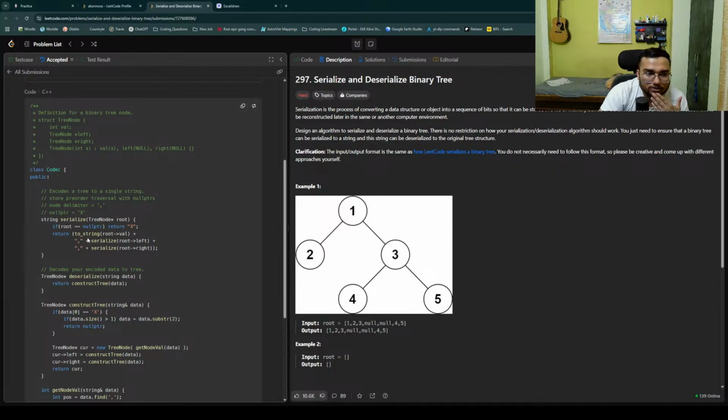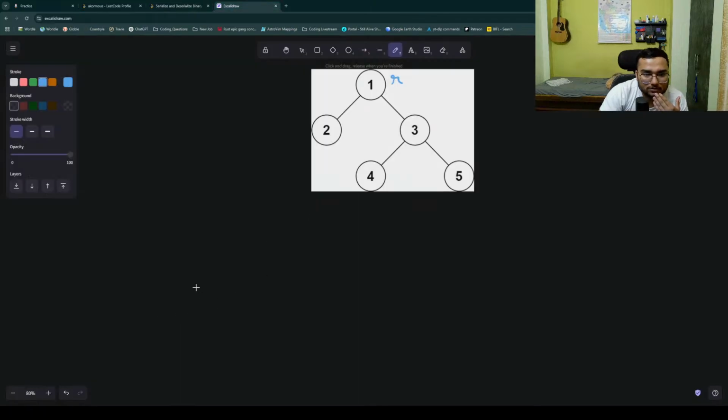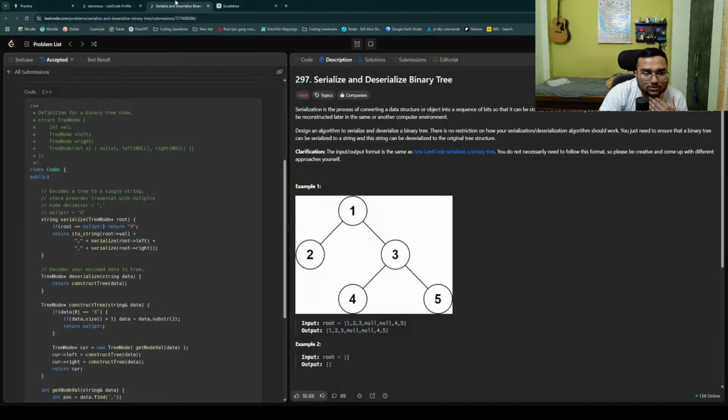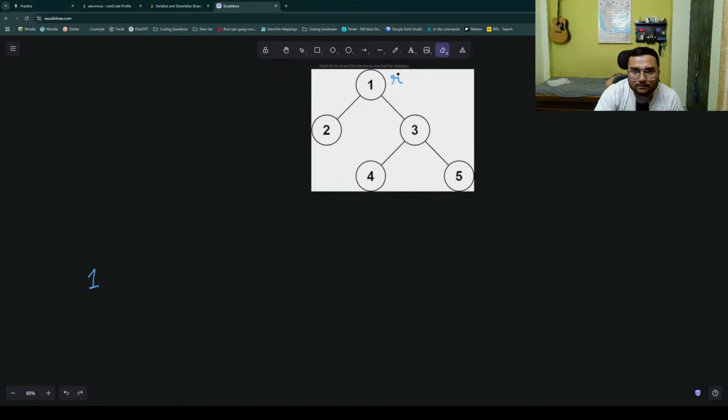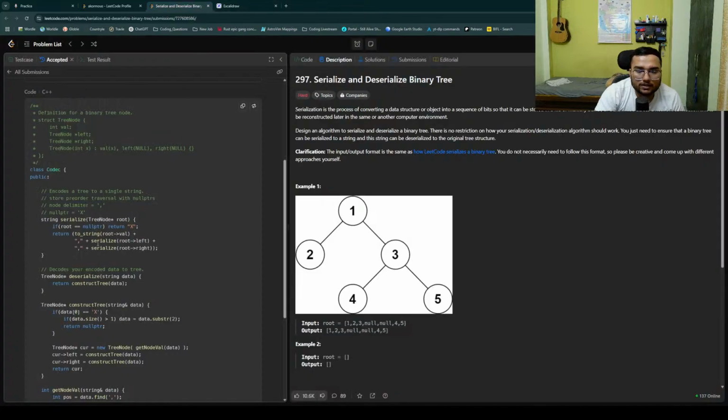It is not null pointer. Then return toString root value. So 1 plus serialize root left. Then we go here, right? Root goes here, then it is not null pointer.